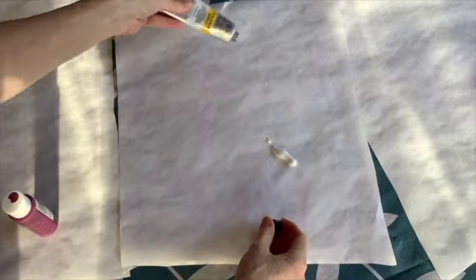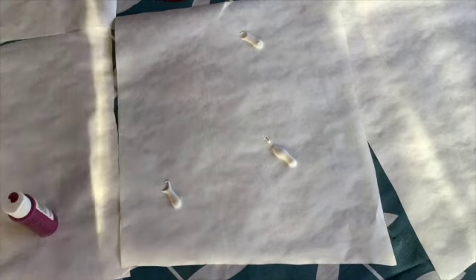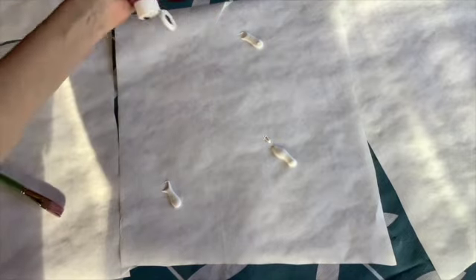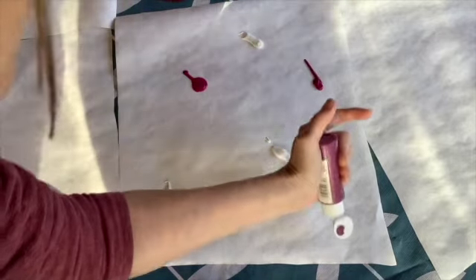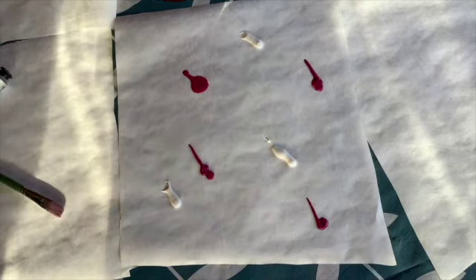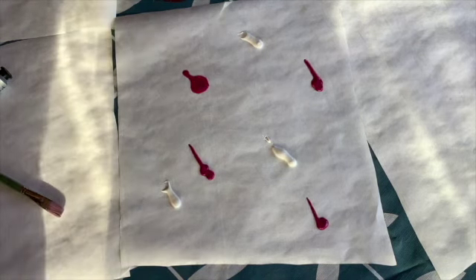Now I've got the squares, and I am just squeezing paint directly onto the Tyvek. In my experience, you really can't be too precious with your painting. I also found that painting in big blocks of colour works best for me for the look I'm after, but you're going to have to try different things and see what works for you.